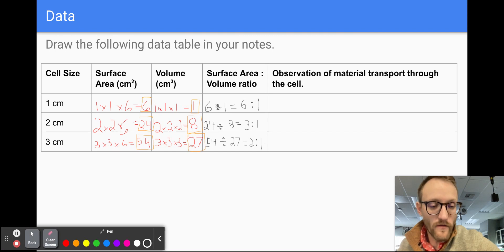So big takeaway, one of our analysis questions asks us what happens to the surface area to volume ratio as cell size increases. So we can see as we go from a one centimeter to two centimeter to three centimeter cell, it's getting larger, but our ratio of surface area to volume is actually decreasing. This is why it becomes so difficult for cells to get all the materials they need. They need more and they have to pass through that surface. That surface area represents our cell membrane.